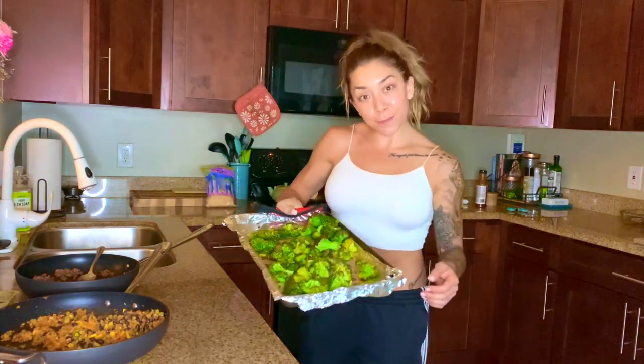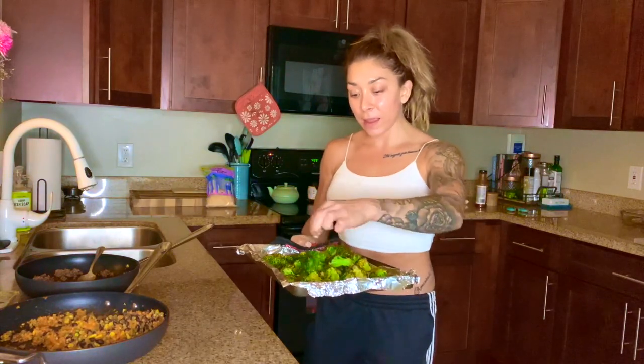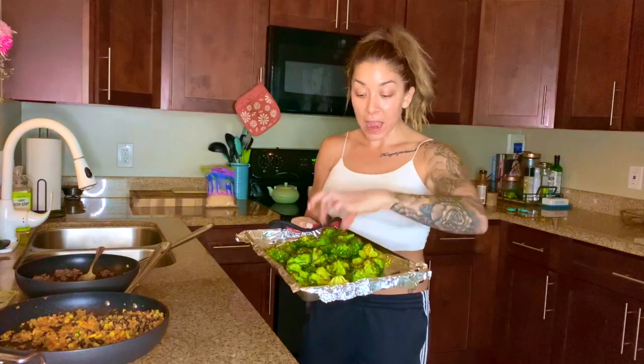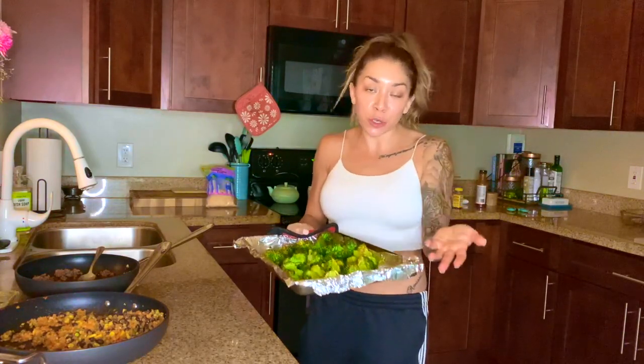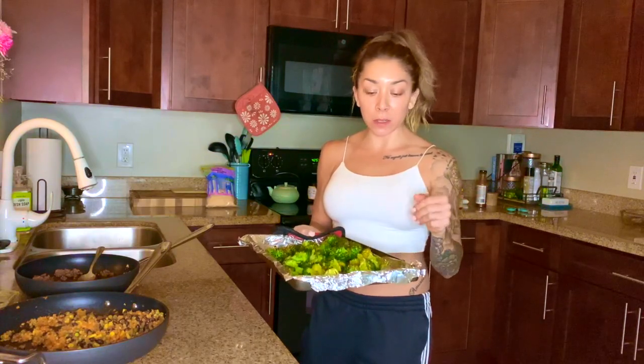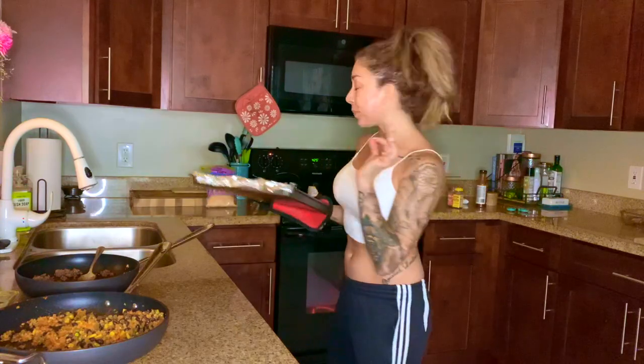My roasted broccoli just came out of the oven. It's nice and charred on top, which I love, and I'm just gonna drizzle some lemon on it. I know I didn't show you this, it's just roasted broccoli, but it took about 10-15 minutes in the oven at 425, with salt, garlic powder, and lemon. Perfect.